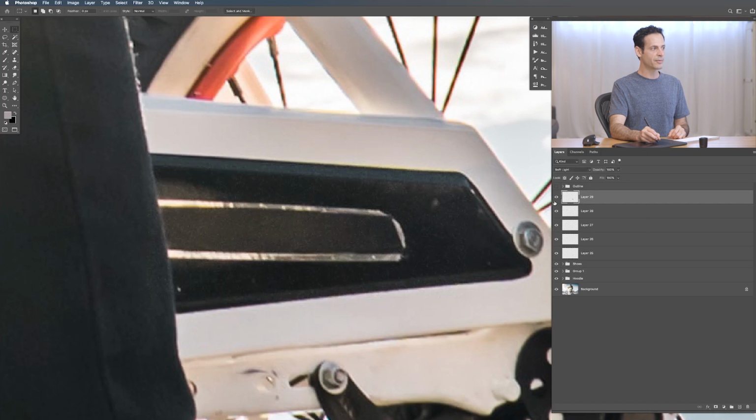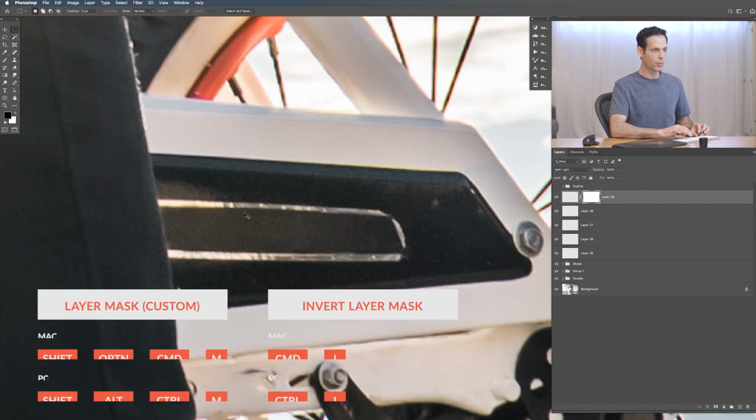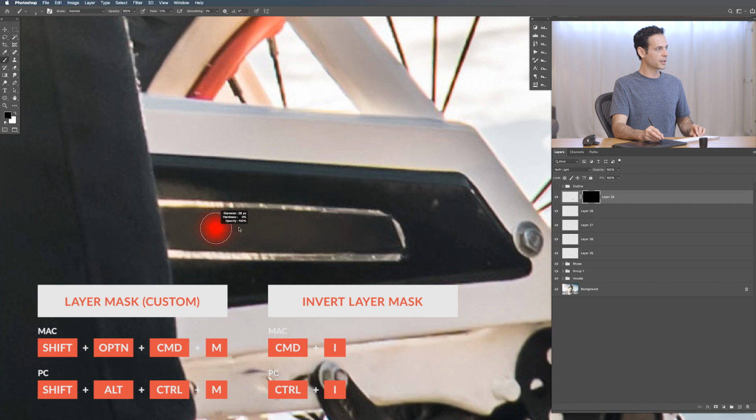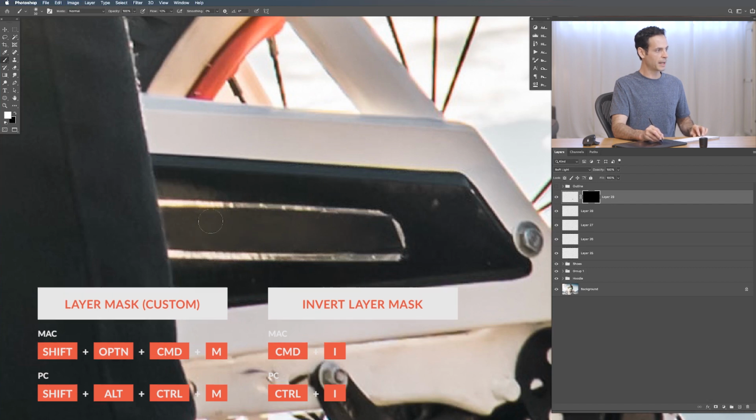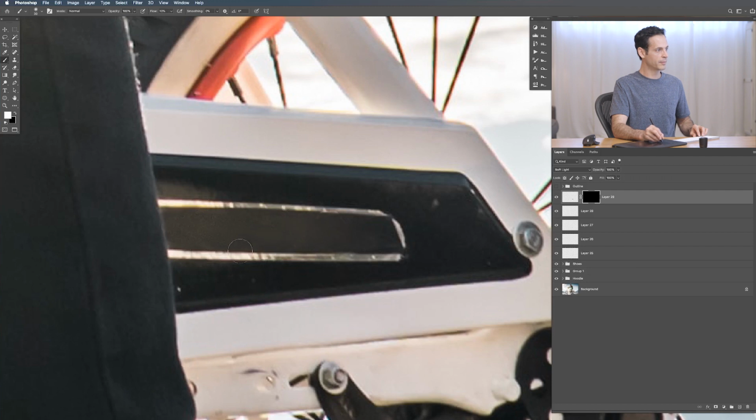Now we just want this noise to be visible in just this area. So we put a layer mask on it. Just click on your layer mask icon. Fill your layer mask with black, and then go ahead and just paint it visible exactly where you want noise. And you've got instant texture. Now you can change a lot about this noise too.